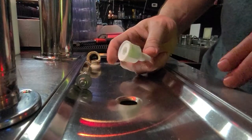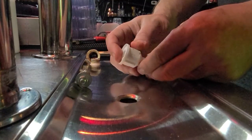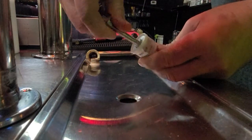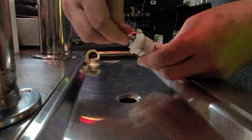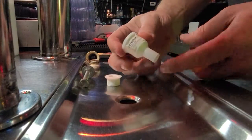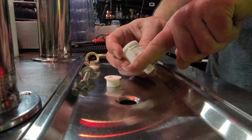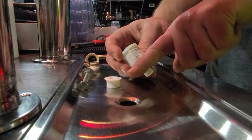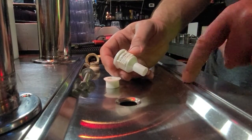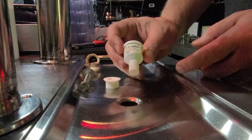Okay guys, this is the new one. Again, it's called an elbow evaporator drain plug. It's gonna come just like this. You're gonna take your little tool, unscrew the top portion. There you go. Now, these come in 2 different kinds. See, this is a straight one. There's also one that goes off to the left or right. It's a little elbow. Depending on what kind of cooler, if you have it running into your cooler, you're gonna need the elbow, which goes at a 45-degree angle. Since mine goes straight down, I buy the straight one.